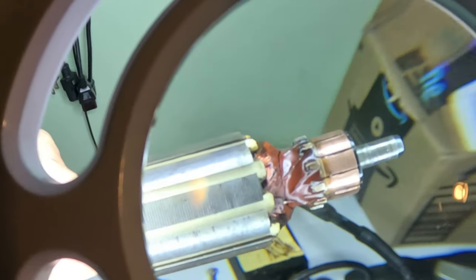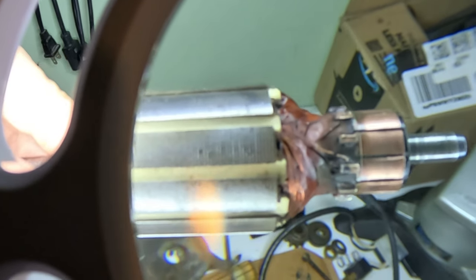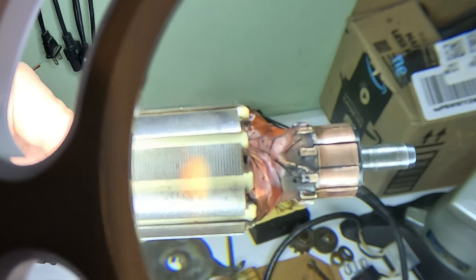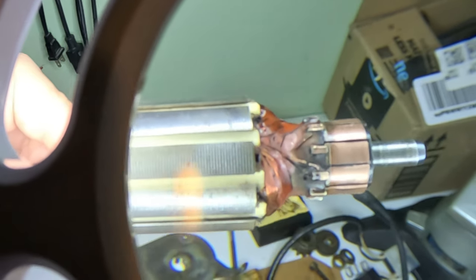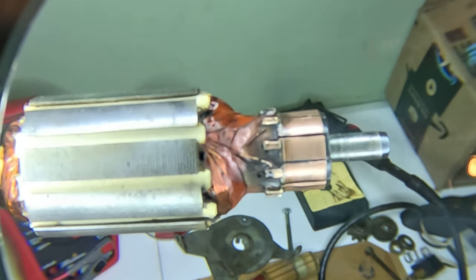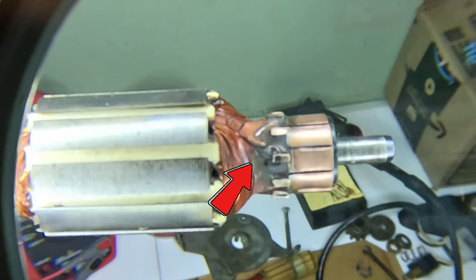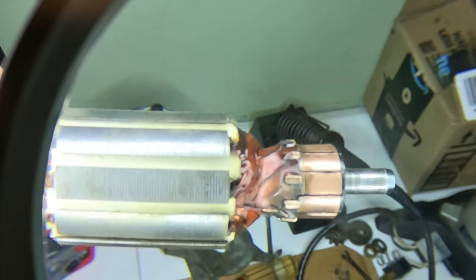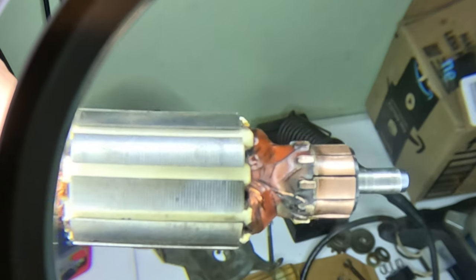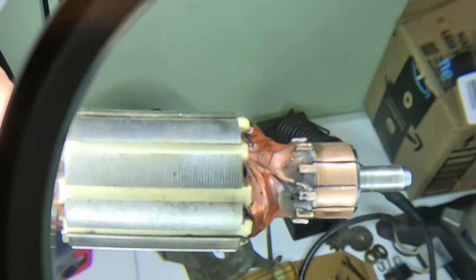Magnifying lens here. I don't know if you can see that. That wire right there, the copper. See how it's broken? It's supposed to connect. There's a connection to each one of those blocks there going around. And that wire is not connected.